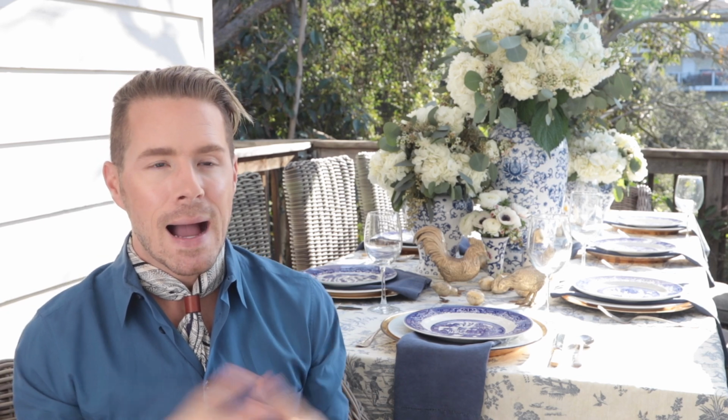Easter is right around the corner, and so it is time to start thinking about how you are going to set your table. Well, I have this really fun idea for a blue and white Easter table that I think you're going to absolutely love.